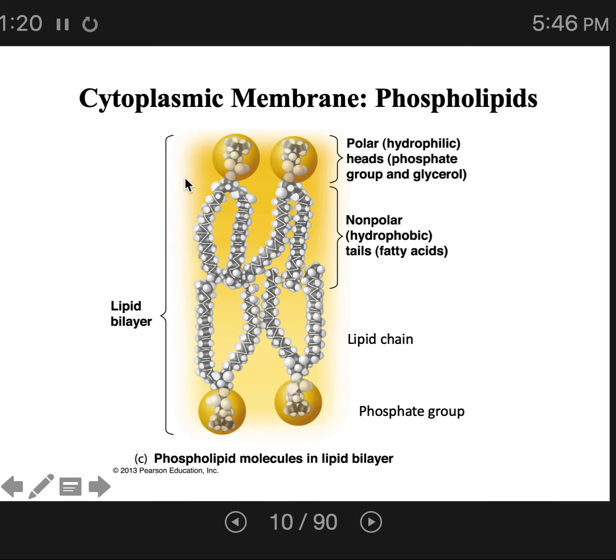So these orient themselves this way because the hydrophilic phosphate heads will face towards the water on the inside of the cell and towards the water on the outside of the cell because it's attracted to water, while the oily hydrophobic tails will face inward towards each other, separating out from water. Okay. So when you have a whole bunch of phospholipids, they tend to arrange themselves into what we call this bilayer. So you can see this bilayer structure where there's a layer of phospholipids here and a layer of phospholipids down here, and the hydrophobic tails face each other.